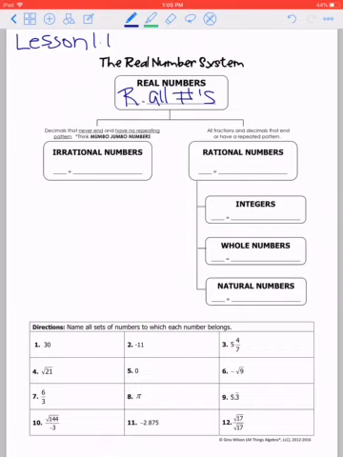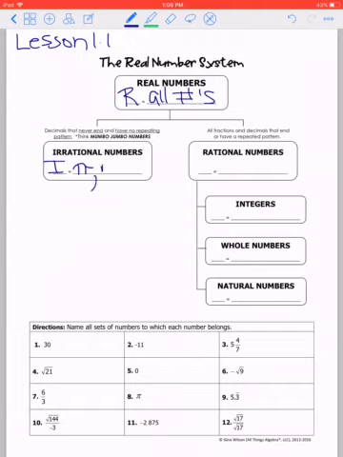Within that, they break down into two subcategories: irrational numbers and rational numbers. For irrational numbers, we're going to use a capital I. The most common one that people can point out is pi. The reason pi is irrational, as you can see above, is that it is a decimal that never ends, nor does it repeat. That means there's no pattern to it, like the same numbers don't keep coming up over and over. So a great example of an irrational number is pi.